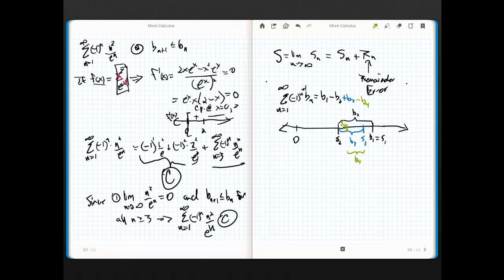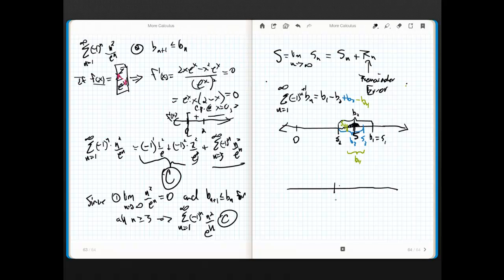What do you notice is happening? What's going to end up happening with this is that it's going to end up going doink, doink, doink, doink, doink, doink, doink, and it's going to act just like a target. It's going to zoom in on S, right? Doesn't that make sense? Go out to S sub 1, S sub 2 is over here, S sub 3 is over here, S sub 4, S sub 5, S sub 6, and then I'll get closer and closer and closer to S.